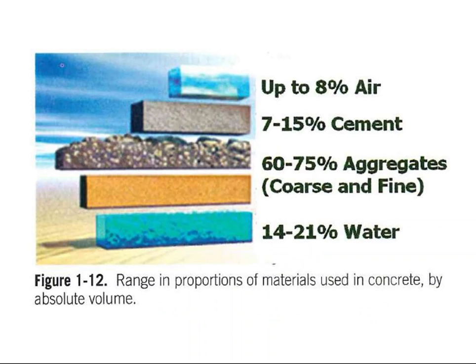So if we look at the individual ingredients of concrete on a volume basis, this diagram out of the Portland Cement Association's design manual shows that by far aggregates take up the majority of the volume, and they're what provide the strength of concrete, and primarily strength is the property that we most care about with concrete. The cement, at 7 to 15%, is the binding agent, really the glue, and air has a special application in concrete, and we'll talk about that a little bit this week, but more so in future weeks.